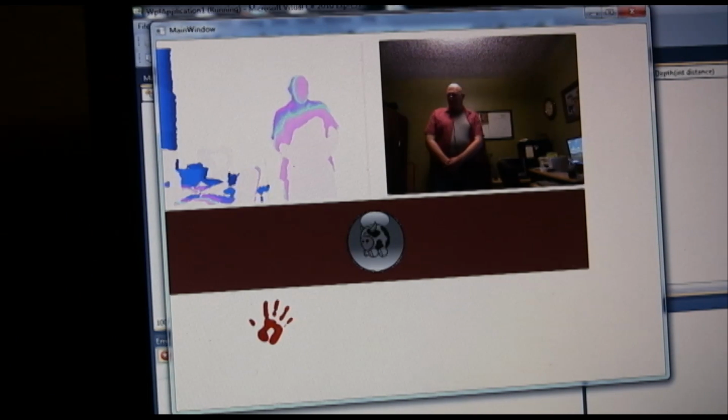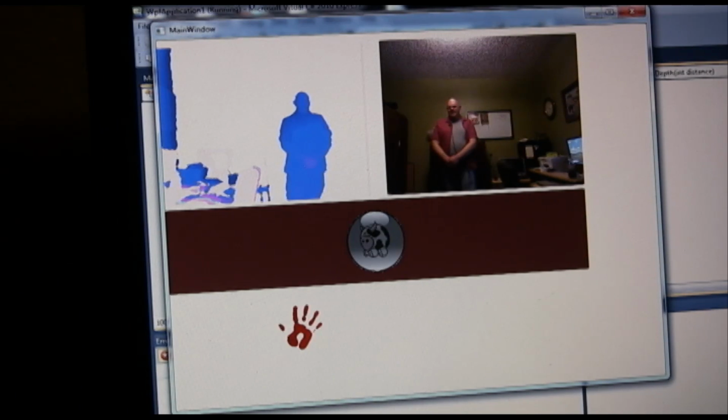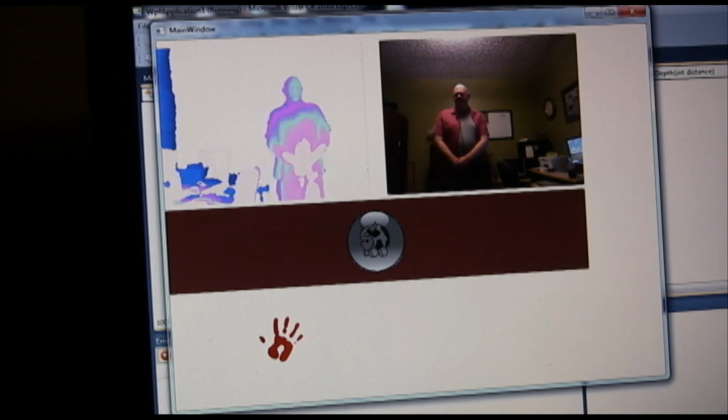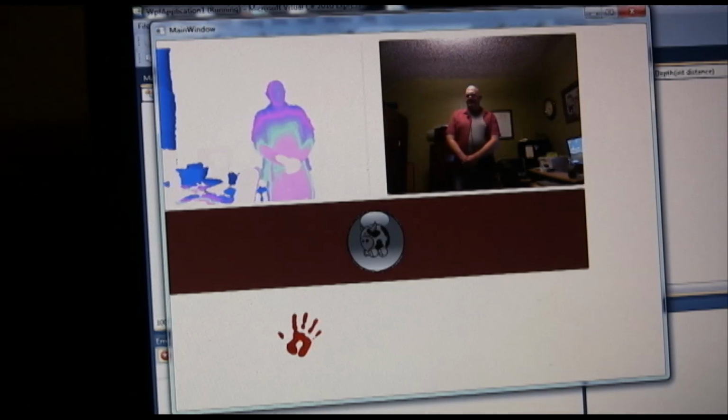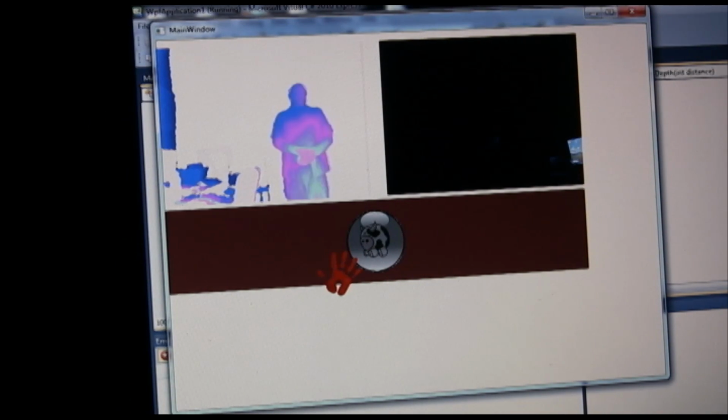In the left-hand corner, we're actually using the two IR cameras. And we're utilizing those to map color to a depth field. And as you can see, as I move back and forth through the depth field, it changes and also gets more detail as I slowly move. Something that's cool is since this is an IR camera, I can actually go over here, turn out the lights, and the application can still find me. So now my applications can see in the dark. I haven't really thought of a practical use for having my applications see in the dark yet, but now they can do it. So that's pretty neat.